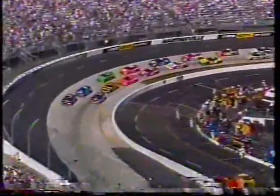Let's check in with Dick Bergman. Dick? Mark Martin is going to try to lead a lap. He wants those 5 bonus points. Will Kurt Busch let him by? We're about to find out. Mike? Good question. This is no time to play games. I mean, you've got to go win the race if you're Kurt Busch. You want to help your partner out if you can, but you've got to think about winning first.